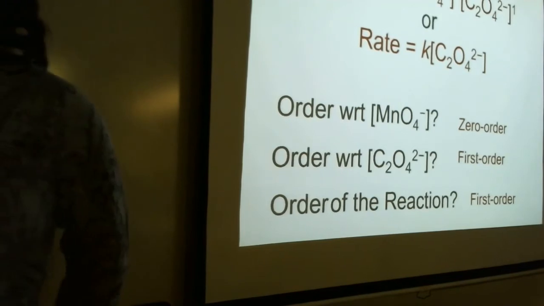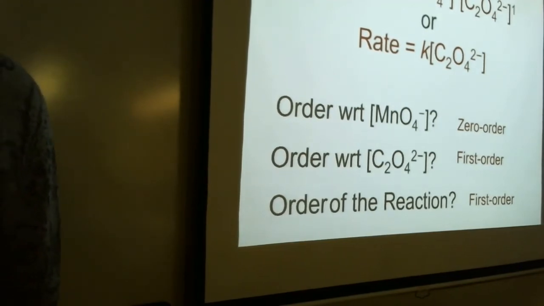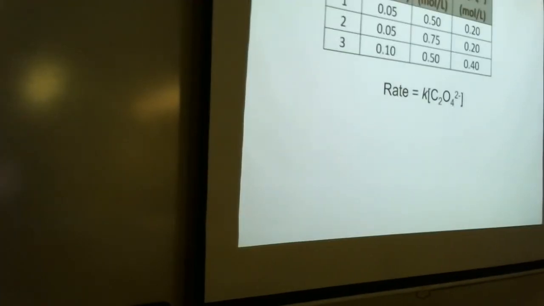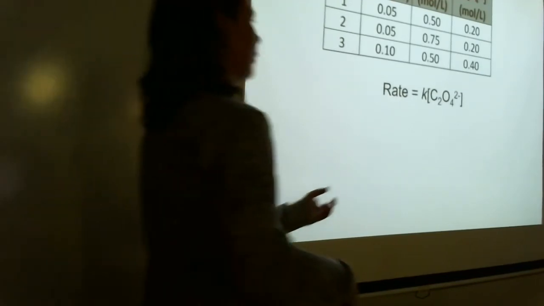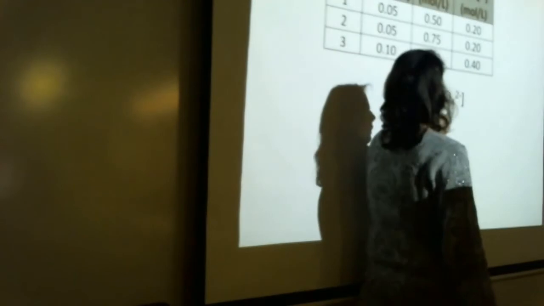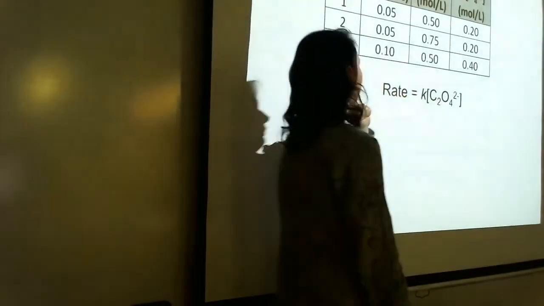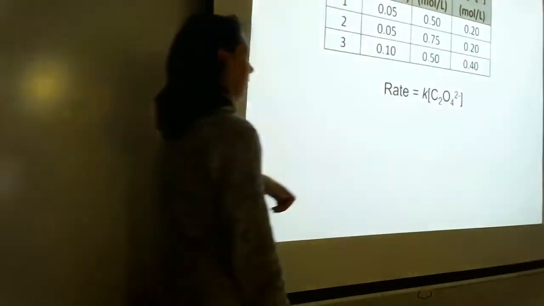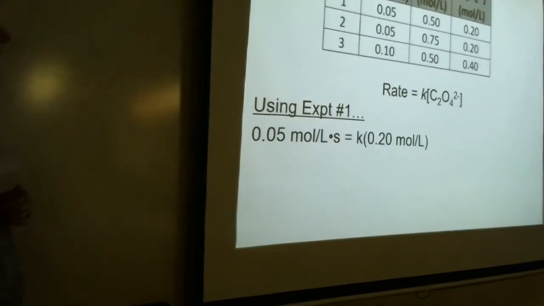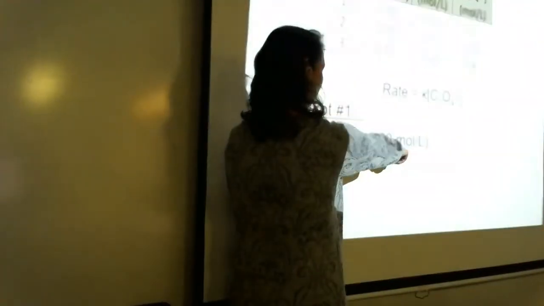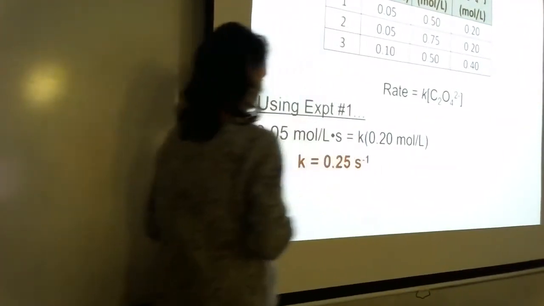We still have to solve for K, though. How do we solve for K? We go back to the data, and then we pick any trial we want, right? Any trial that makes us happy. You can pick 1, 2, or 3. Now, the units here are going to be different this time, because in the previous problem, we were multiplying moles per liter times moles per liter, right? That gave us moles squared per liter squared that we then divided. Here, I just got moles per liter, so that's going to be different. And the units of rate are moles per liter second, so the unit of time here is second. We're measuring it in seconds. So I just picked number 1, plugged it in, and I got K, moles per liter divided by moles per liter, right? Those cancel out. That's why it's just seconds inverse.